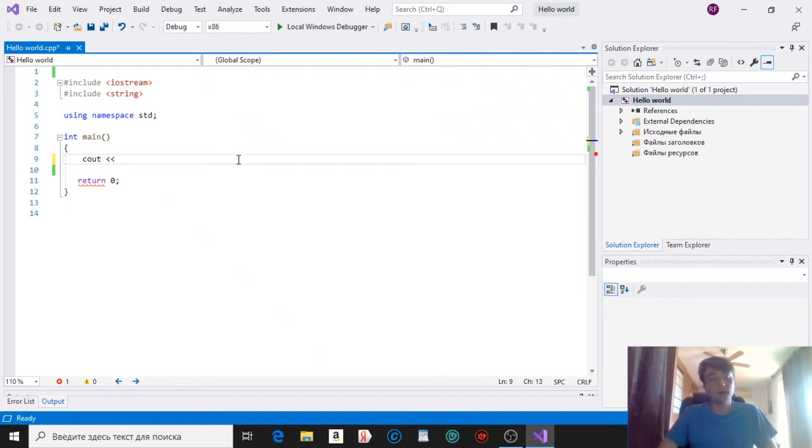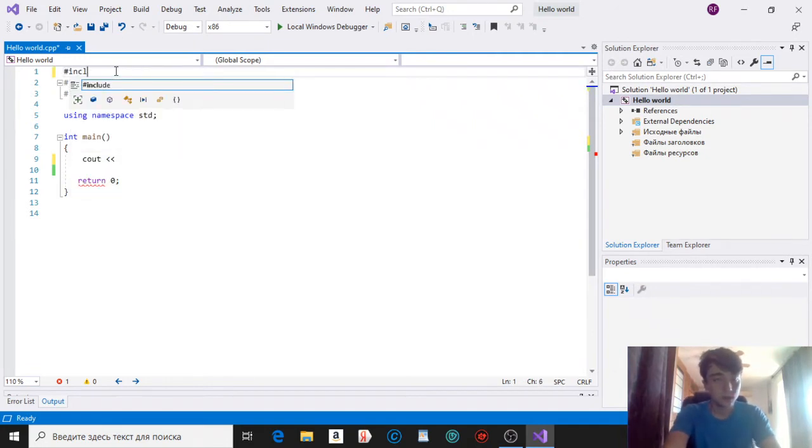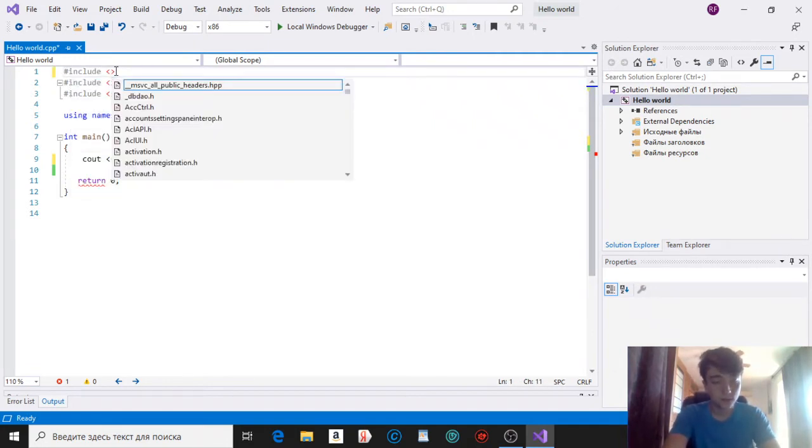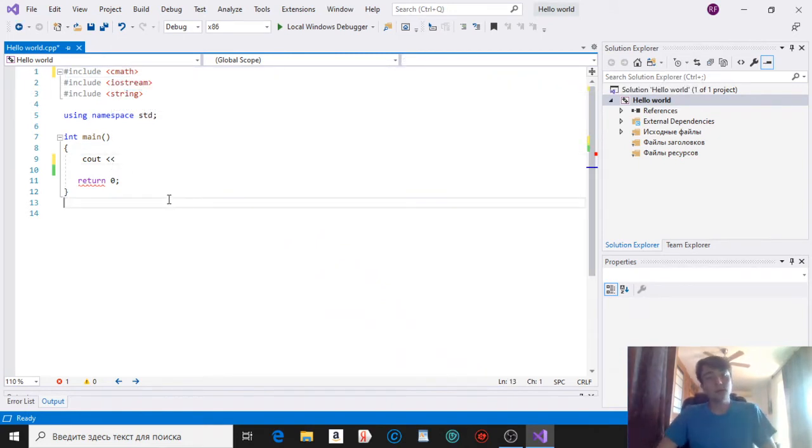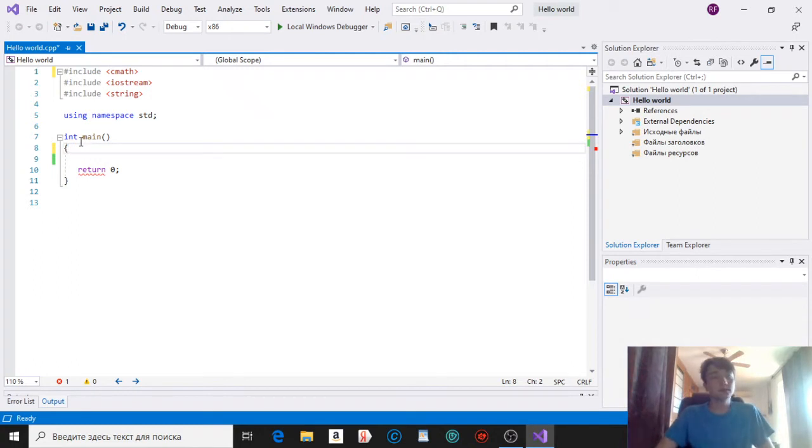That's why we have another library we can include in C++ called CMath. Now you really want to get friends with this library, because it will allow you to do very complex mathematical operations using C++. If your program is science related, or if you want to calculate something, or if it's mathematics related, you're going to need to use this library. Therefore, it's very handy to include it. And you're not going to be able to do it without it.